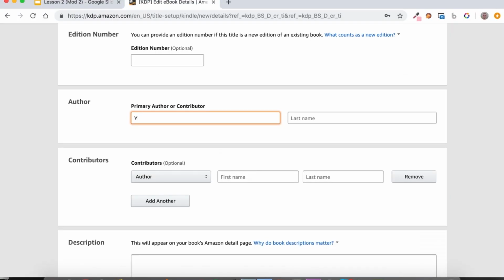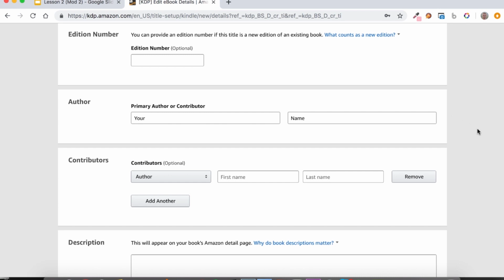Then here, enter your author name. Now you can choose to enter your own name, of course. Primary choice, or you can also choose to publish under a pen name. That is totally up to you, and that is totally allowed by Amazon. And also a third option is you can publish under a company name, but depending on what kind of books you're publishing, that's probably the least recommended choice, just because people find it a lot easier to connect to other people, and usually it's gonna help your brand to have either your own name or a pen name there.